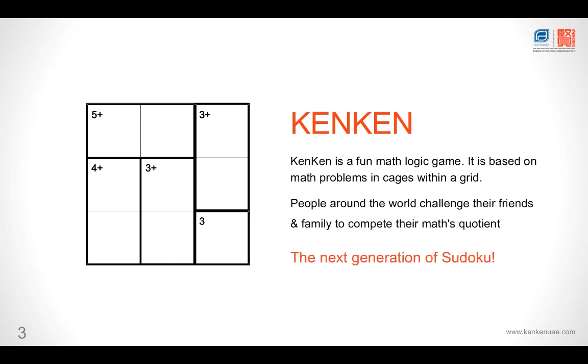This is what a KenKen Puzzle looks like. It is a square with even smaller squares inside of it. A KenKen Puzzle will always be a square. It will never be a rectangle or a circle. So the objective behind the KenKen Puzzle is very simple. It's to fill each and every small box with numbers as you can see here. But how do we do this? That is the biggest question.